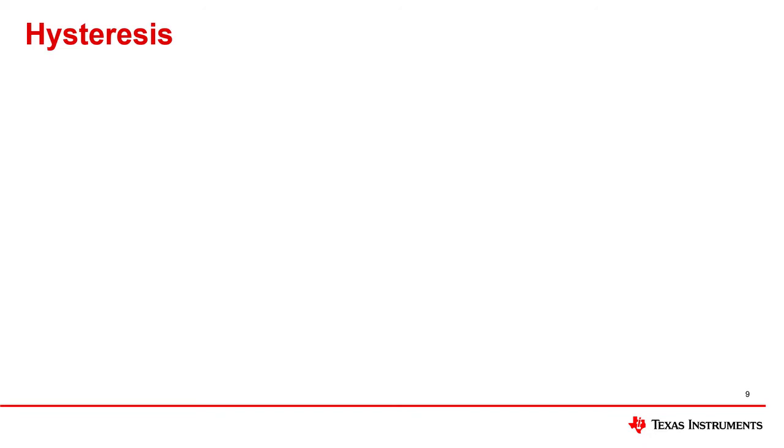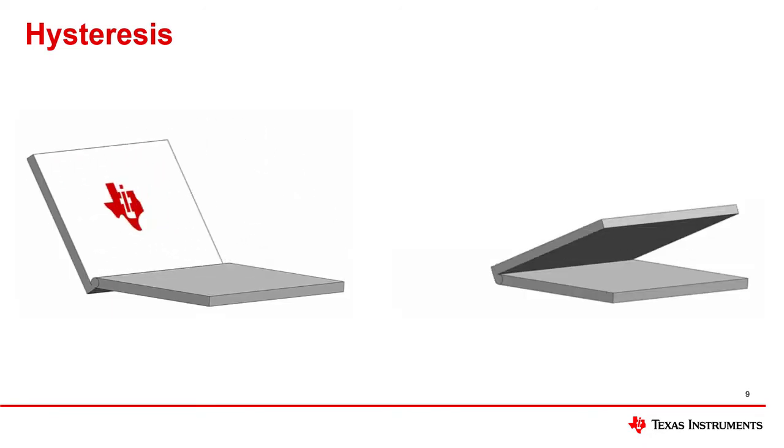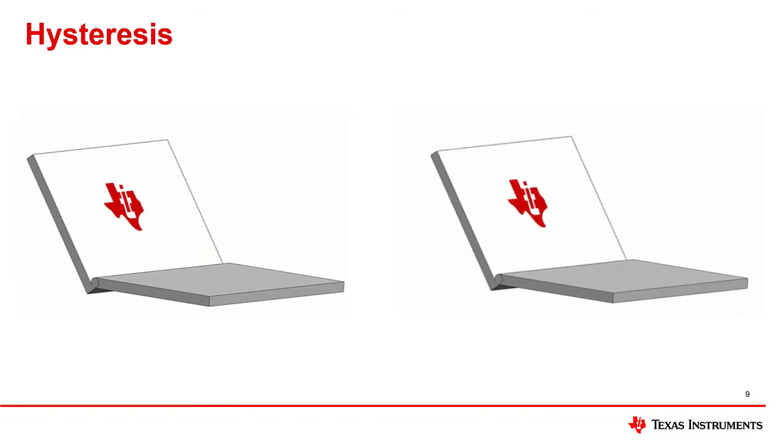so could too much hysteresis. In the case of the laptop, it could result with either the lid light never turning off when the lid is closed, or the lid light not turning on until it is at some unideal viewing angle. Therefore, some reasonable mechanical bounds should be defined for equipment state changes to facilitate a user-friendly design.